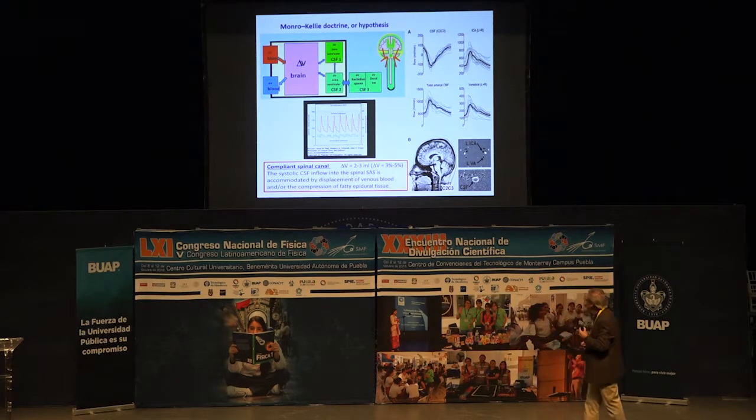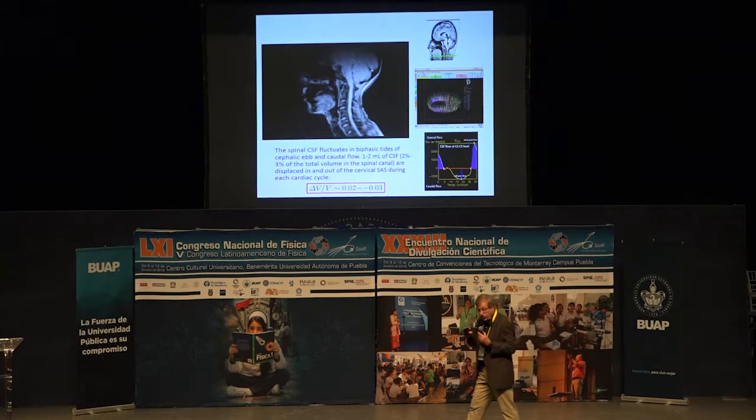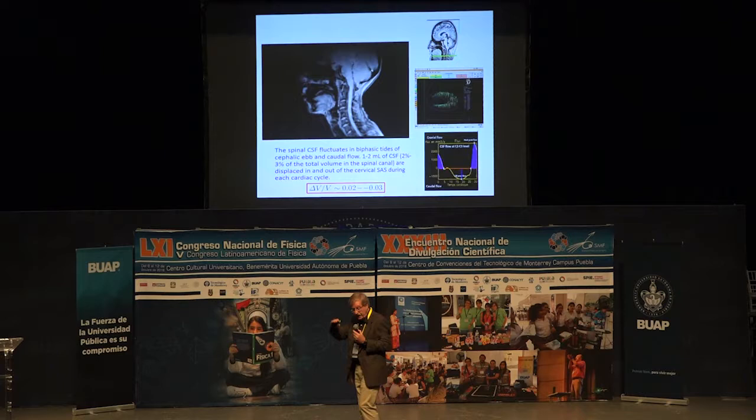And that's precisely what you see in this. So this is an MRI of a patient where you can see the pulsation inside the brain. This is the entrance to the spinal canal, and you can see the oscillation of cerebrospinal fluid. In white is the spinal cord, and you can see the fluid surrounding that is oscillating. This is a velocity measure at the third cervical, which is roughly in the middle of your neck, and you can see that you have this oscillatory flow. But the very important thing is that the stroke volume that goes in and out of that canal is only about 2 to 4 milliliters in every stroke.